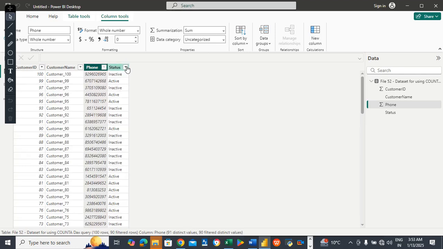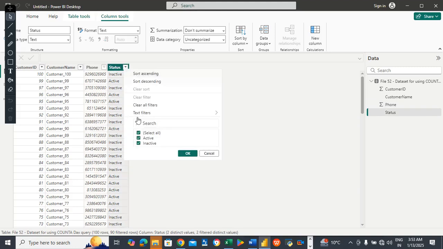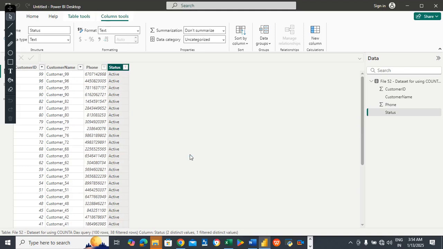If I go by the additional filter and uncheck the inactive, you find out that the actual value is 38. So this is the actual count of customers as per the data set. That is what the COUNTX DAX query helps us in doing.